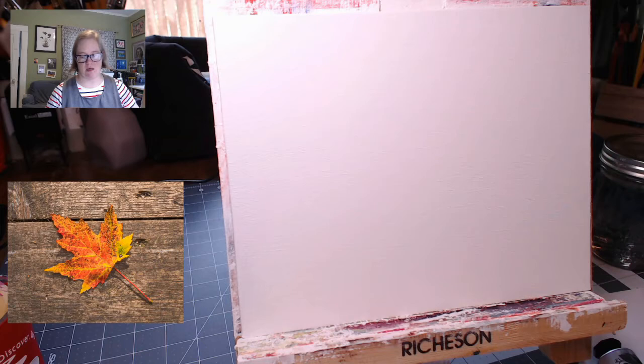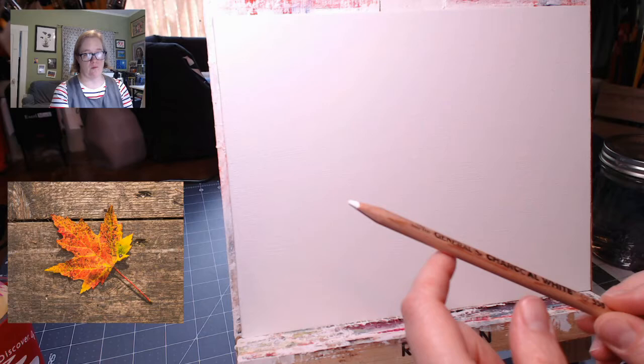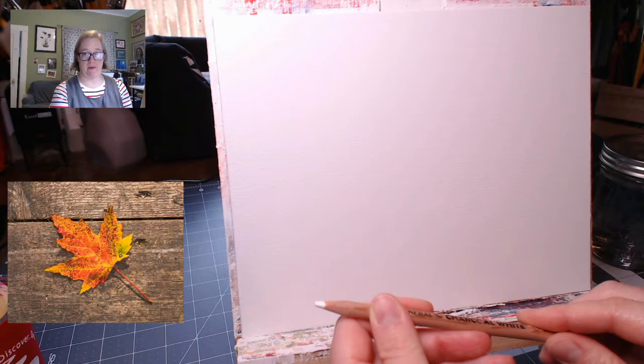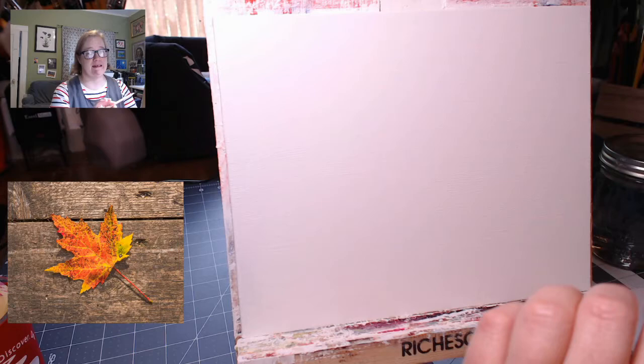I have water to put my brushes in. And I have, this is a charcoal pencil. You can totally use like kids' chalk. Any kind of chalk will work. This is just for the drawing because we're gonna paint the background first and then draw on top of it. You don't have to have this. I mean, it's just easier for me because it's like a pencil, but like Crayola, kids chalk, sidewalk chalk, whatever you have is great. It works just fine.